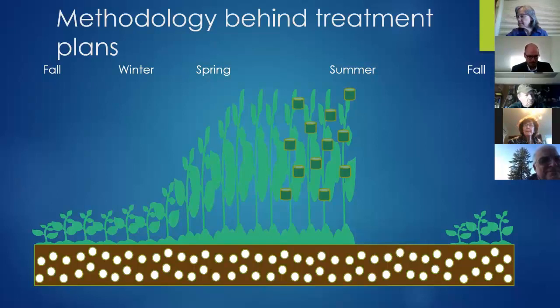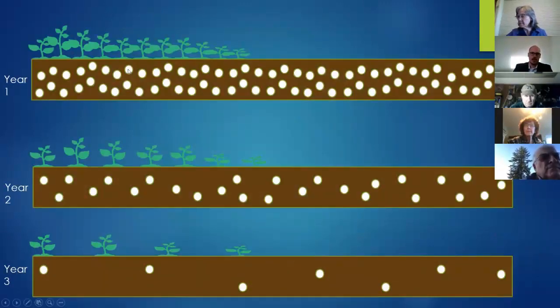Below, I made a little joke about the turions being like seeds. That's the seed bank at the bottom here. As we continue these treatments, targeting that timing when the turions have germinated before they can produce additional turions, and have the herbicide treatment take effect, we should start to reduce the number of turions available. Hopefully by year 3, we will have reduced the amount of turions present in the seed bank, so to speak. So we shouldn't have as many curly pondweeds regrowing each year. That should greatly reduce the amount of plants in there.